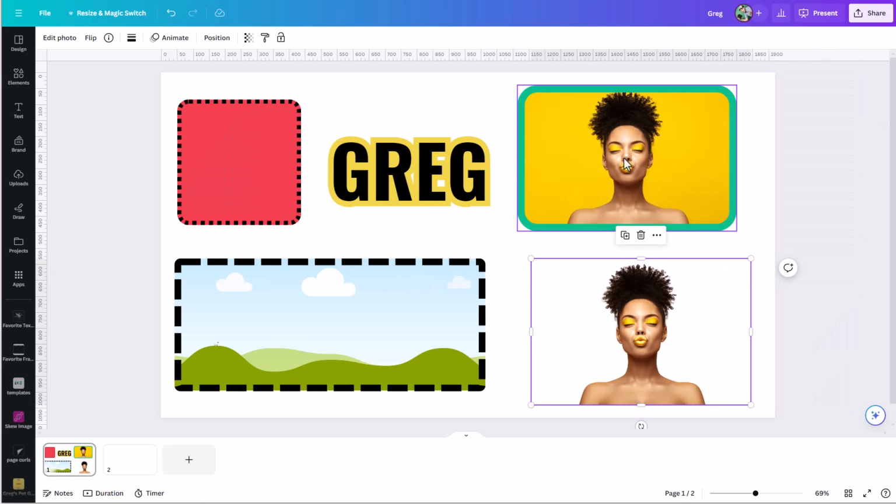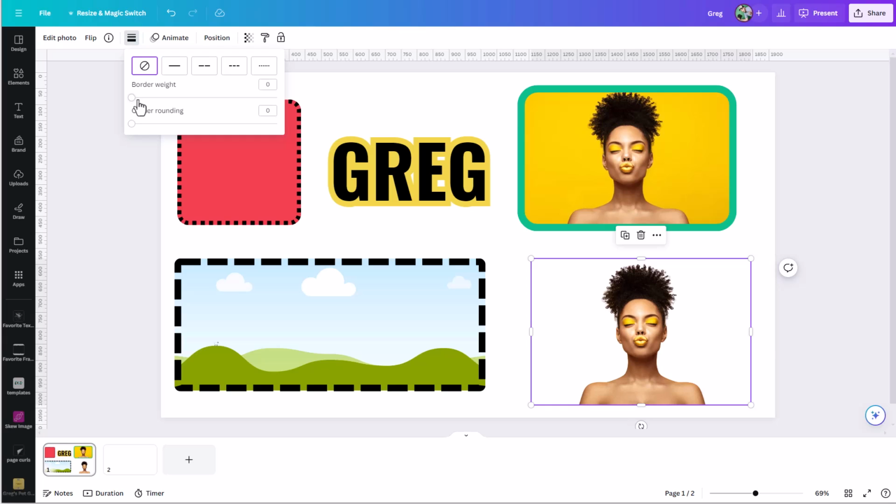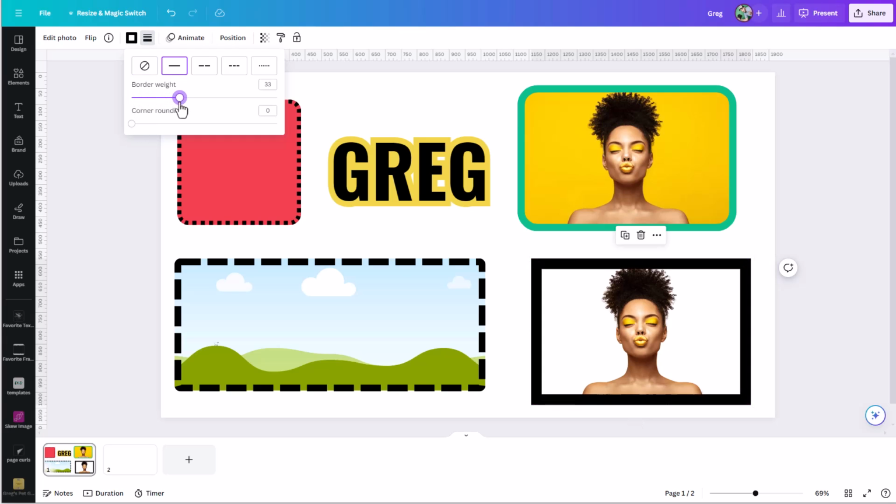Now, what about this? Here we have a photo, and we know photo works a certain way, but now that I've extracted the photo, I really want a border just to follow the confines of what I've extracted here. However, if I come up to this menu, you probably are going to be a little disappointed when you see it's just working with those initial confines of the photo, even though the photo has been extracted, okay?